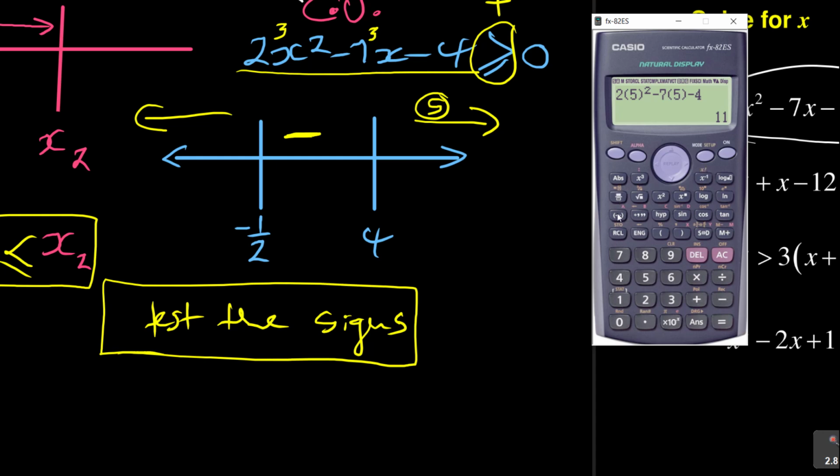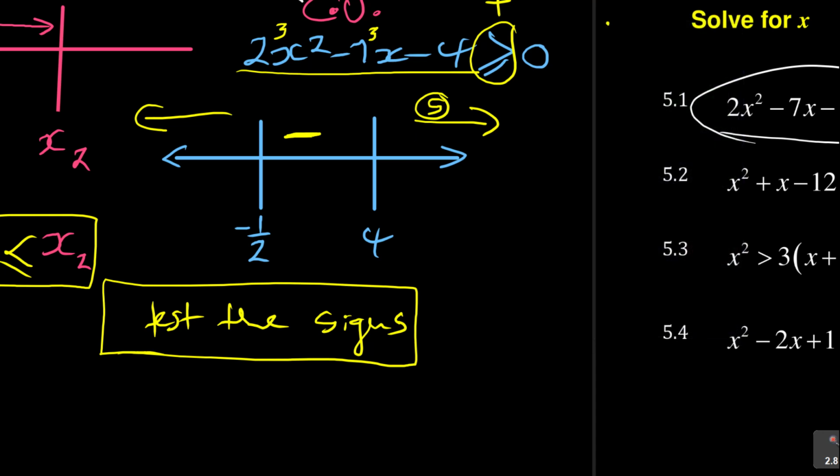You can choose any number. You can choose 10, anything as long as it is after 4. You just notice the sign. It's 126, but it's positive. So we see that the sign that we're getting here is positive. It will always be like that. It alternates. After a negative, you get a positive. So obviously, before the negative, there must be a positive here. Obviously, but we have to test it.